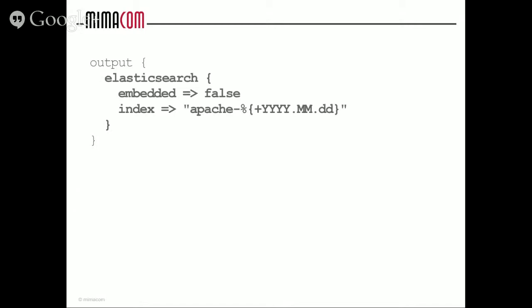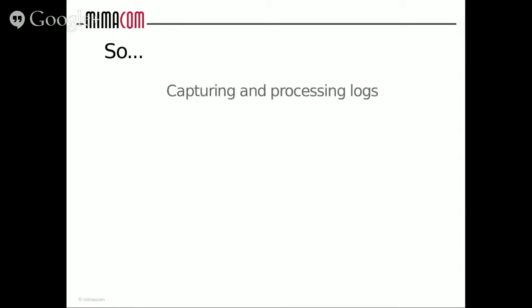Here we are using Elasticsearch. I'm using this embedded attribute to point out whether we are going to use an existing Elasticsearch, or if we want to create a new instance of Elasticsearch on the fly each time I run Logstash. And then the index name. Here the index name is Apache dash and timestamp. It's a common way to define the name of the index in Elasticsearch and this combination of tools.